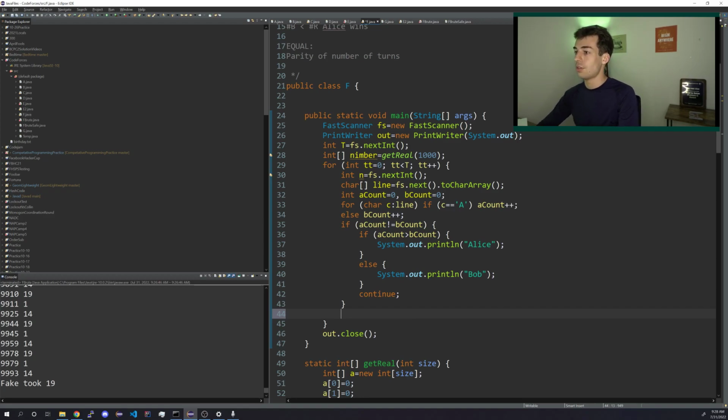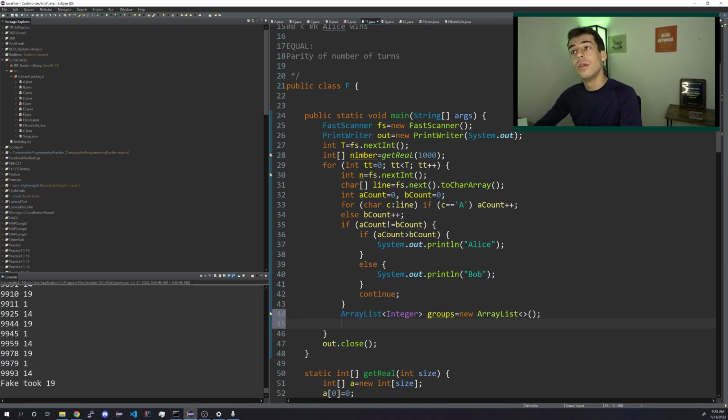We need the groups. Okay, so array list integer groups equals new array list, and then yeah, so for int. Okay, so I guess what do we need? Current size. Int cur size equals 0.